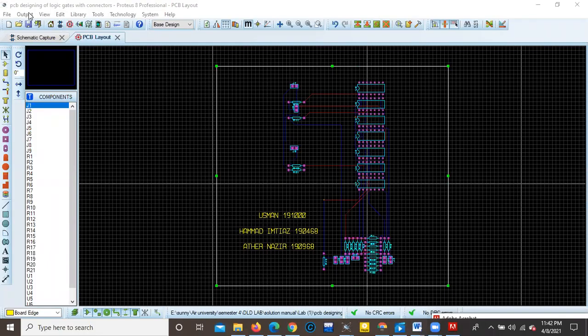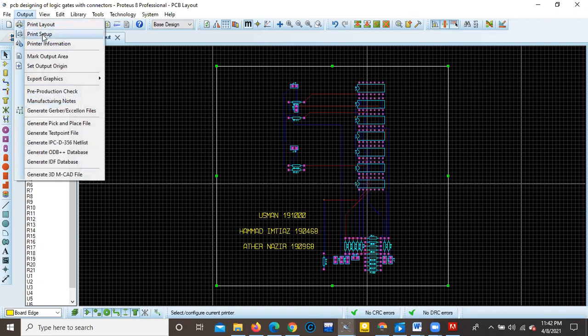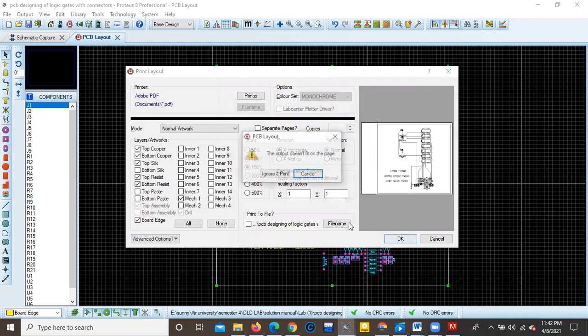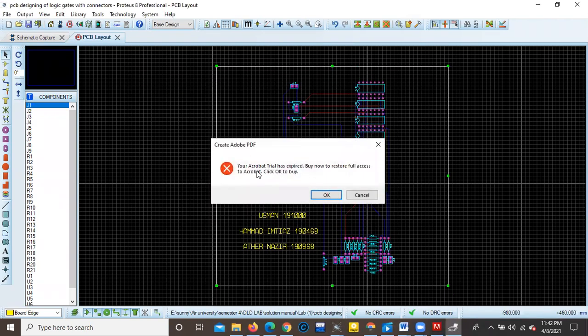So when we go to output, it's the print layout, and we can fit it. You'll see 150. Okay, this is fine. Click the OK option, and ignore the message that it does not fit on the page. It will fit. Now the problem is that my Acrobat agreement just expired, so I will not be able to see the PDF or save it as a PDF.